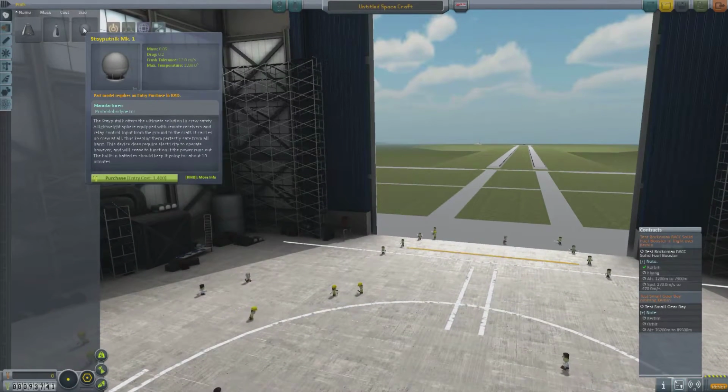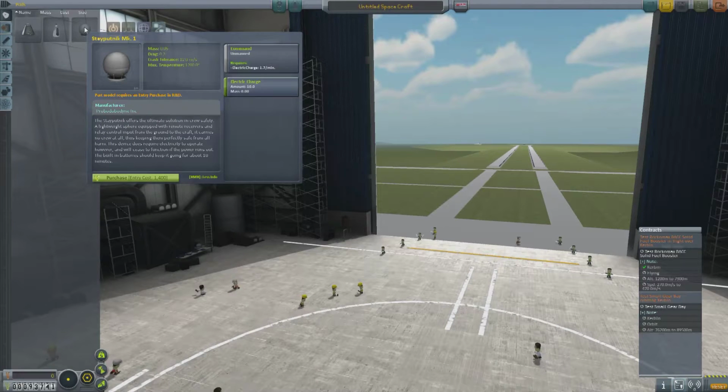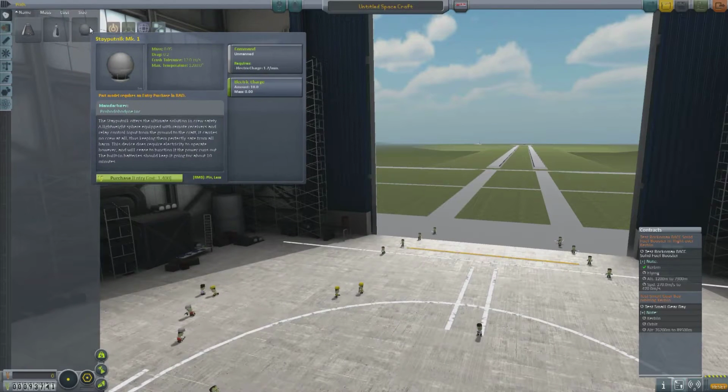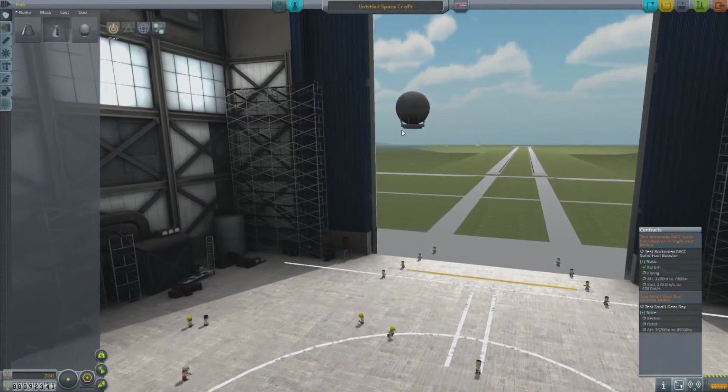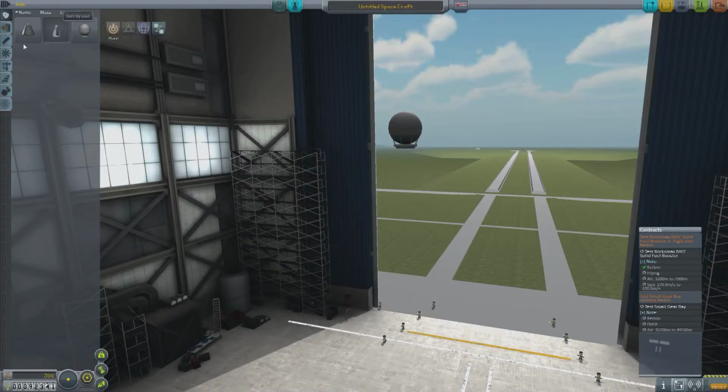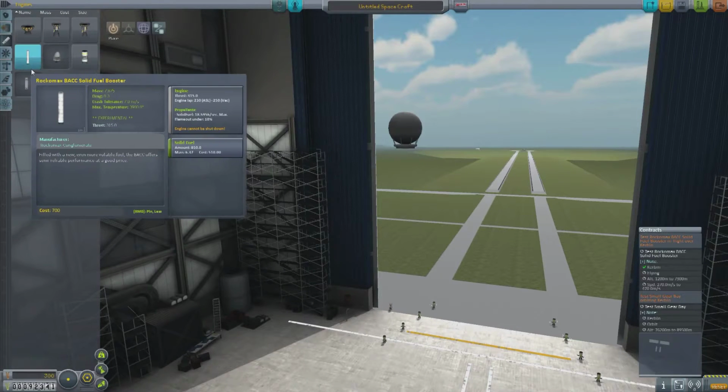Let's use this Stayputnik, because if we look here, the mass is 0.5, whereas the command module is 0.8. So, we have to unlock it. Well, we can afford to do that now. We've got the money. We've got 93,000. Purchase. There we go. So we're going to use the Stayputnik. It's lighter. It means we don't have to risk any crew. Job's a good one. Then, of course, we need to get the engine up.